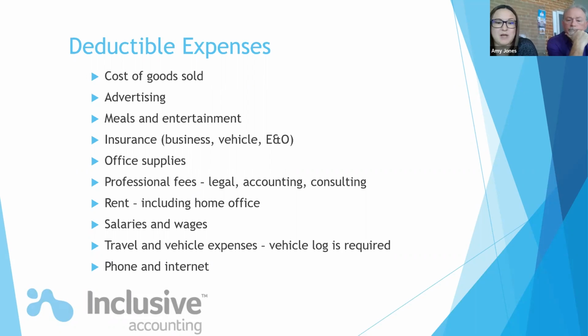travel and vehicle expense. Now, a vehicle log is required for your business use of your vehicle. And then phone and internet as well. So generally anything that's a cost to you that you have to outlay in order to generate business income in the future is usually considered a deductible expense. The list that we've provided is not an exhaustive list. There are many, many others.